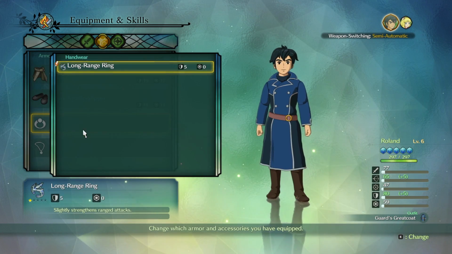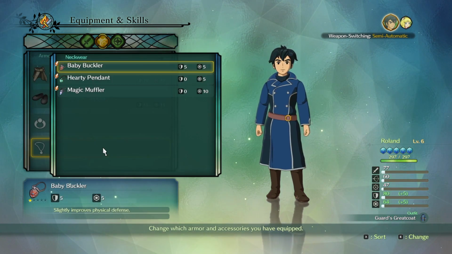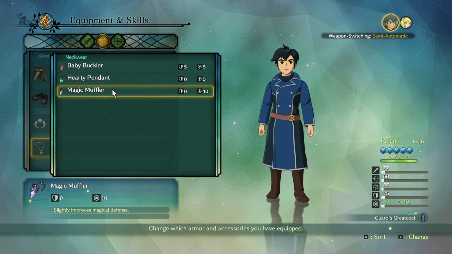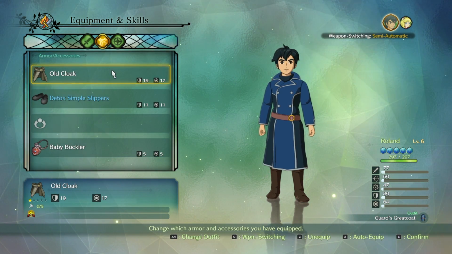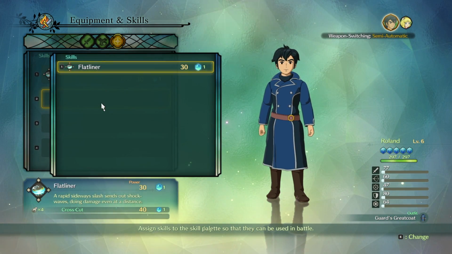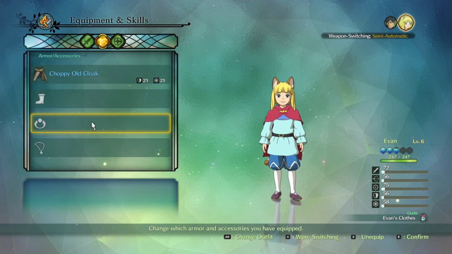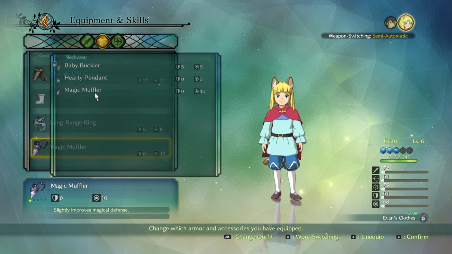So, rings. A long-range ring. Maybe I should keep that for the prince. A baby buckler gives some physical defense, slightly increases max HP, improves magical defense. So, let's give this one the defense thingy. What's here? Flatliner? Okay, I only have one skill. Okay. Switch to Evan. Let's have a look. No boots for you. Long range ring. And the damage thingy.